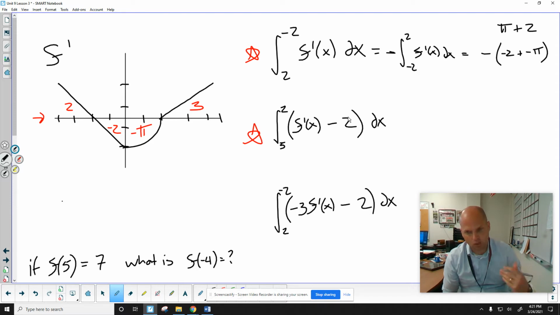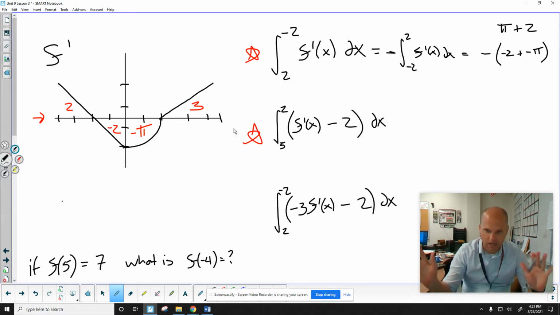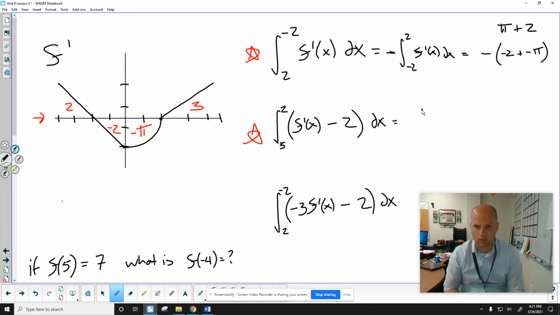Got this number. Don't let this number deceive you. This is going to be like subtracting a rectangle's worth of area, not just subtracting 2. It's going to be like subtracting 6 actually because of my width. But let's be careful. Don't jump ahead. I always recommend for these puzzles to slowly unravel the puzzle. So the first thing I unravel is these numbers. I want to go from left to right whenever possible, 2 to 5 whenever possible.